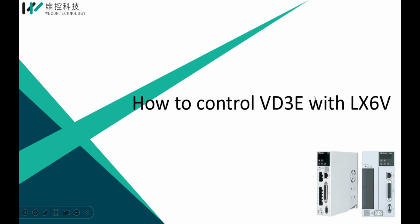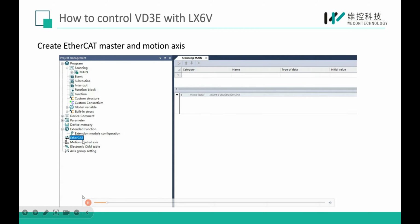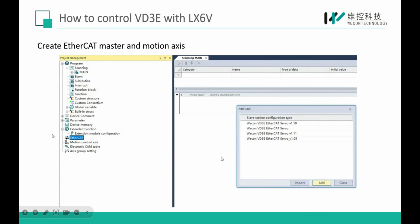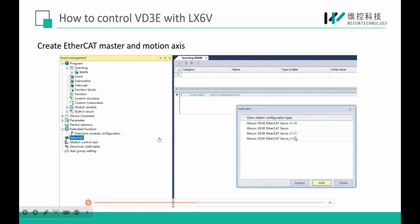And now I will show you how to use 6V to control our VD3E and work in home mode. First, we need to create a motion axis. Here, right-click Execute to add the ESI file of our driver.